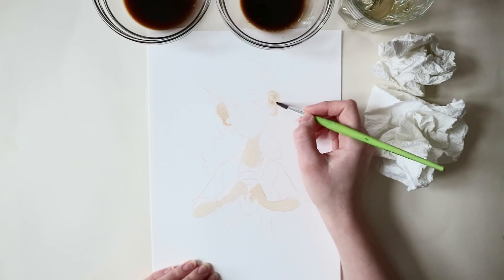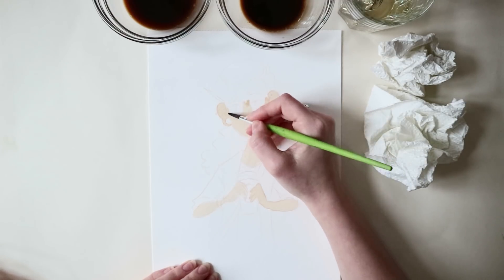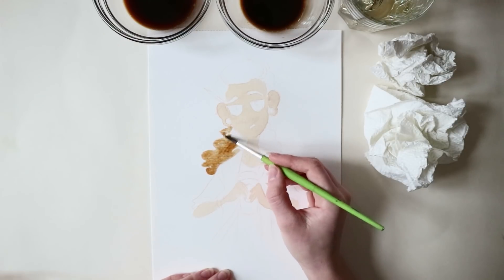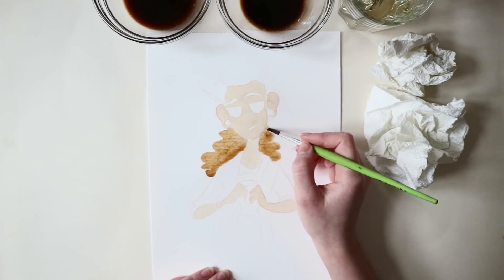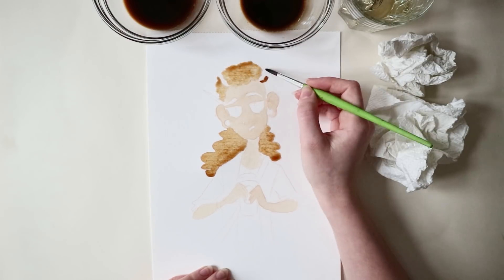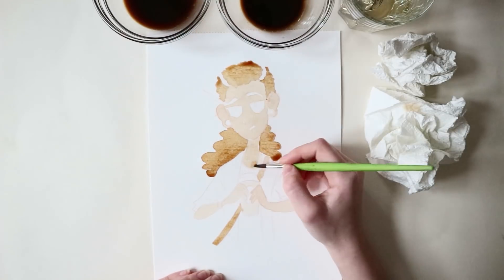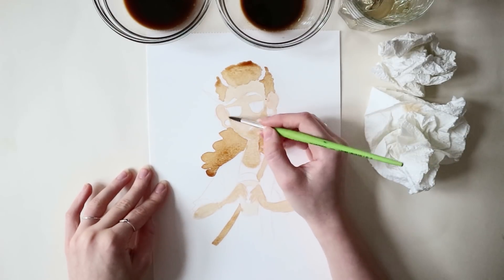When I first started painting with the coffee I was like, wow, this goes on really smoothly and nicely, like watercolors or something. I have tried to paint with coffee once in the past, a long long time ago, so I don't really have any experience with it. I'm not the best at watercolors so I ended up doing some weird things — all of the things you're not supposed to do. So if you're an actual watercolor artist, please don't judge me.